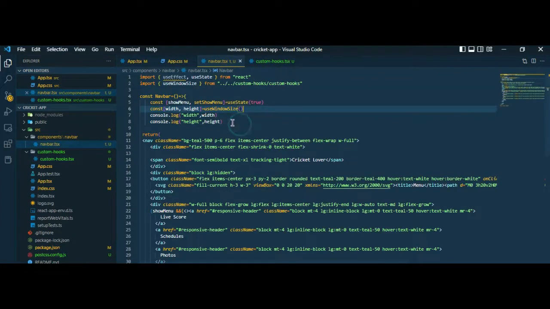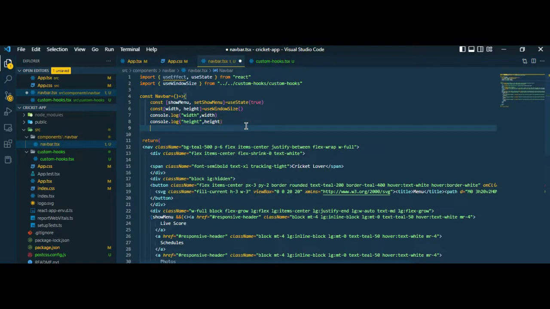So what I want is, whenever the size is getting changed, and whenever the width is greater than or equal to 1024 pixels, at that time I want to set this particular state to true.